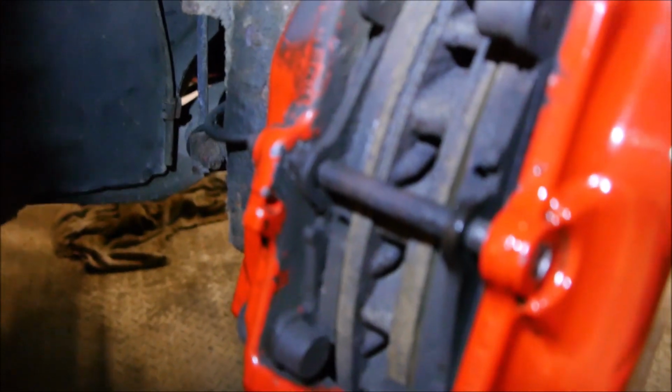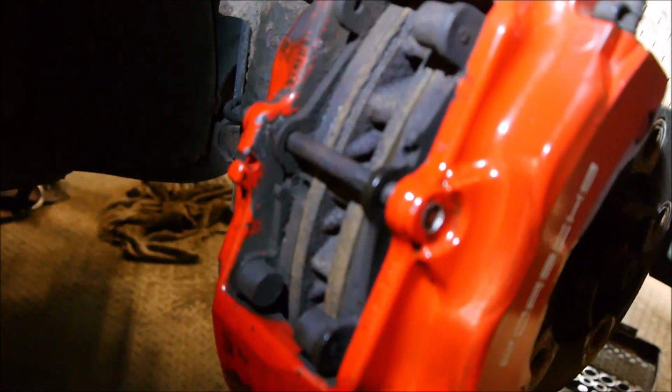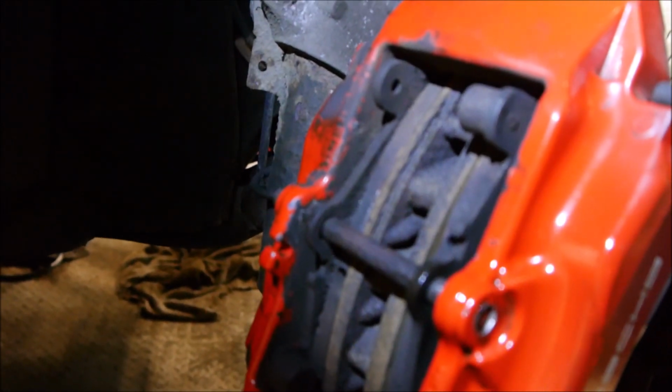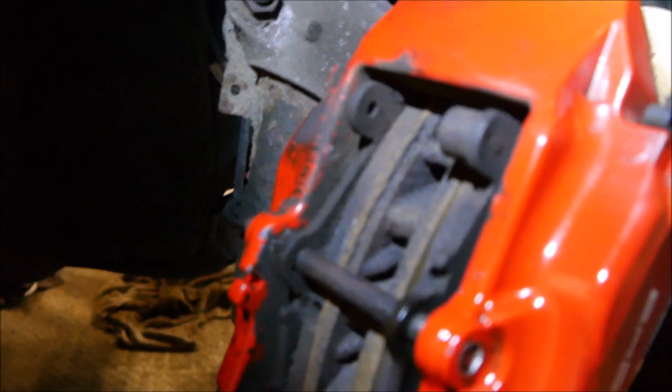I then decided to move on to the other side of the car, and that pin is stuck in. It's basically corroded fully in. I'll just show you, and you can see what I'm on about. That pin there is fully corroded in, and what I don't want to do is hit it so hard that I break it off, because the red part is aluminium and the pin is steel, which is harder, so I don't want to damage it.